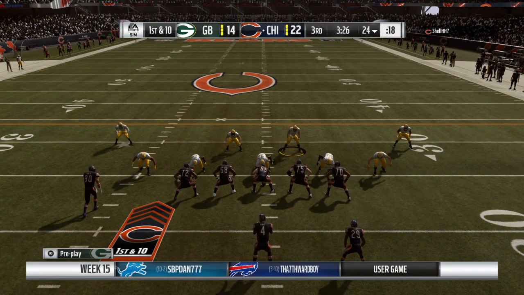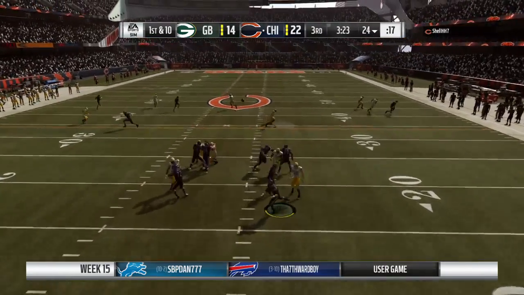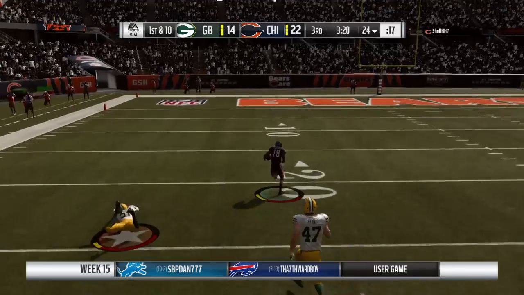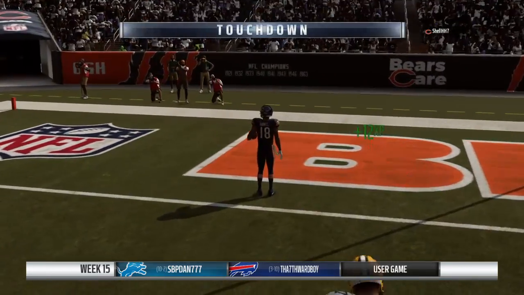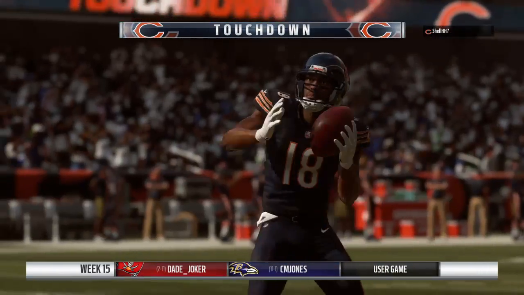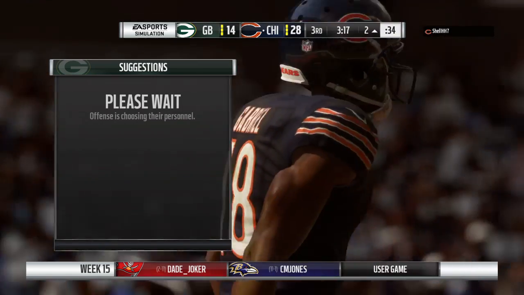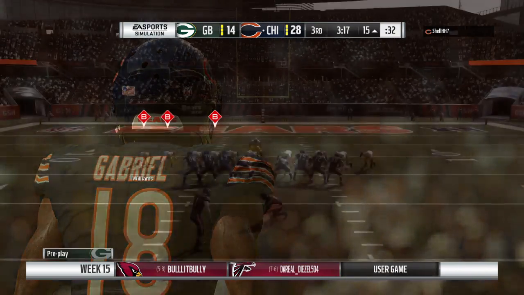3-19. Off play action. Daniel looking deep for Gabriel. And that's caught inside the 35. And he takes this one in for a Bears touchdown. Taylor Gabriel, 76 yards. And the Bears will extend their lead.